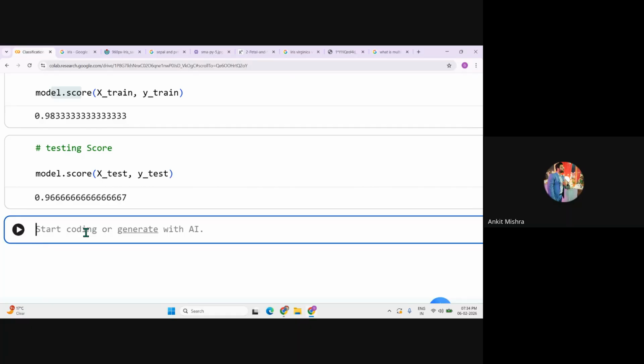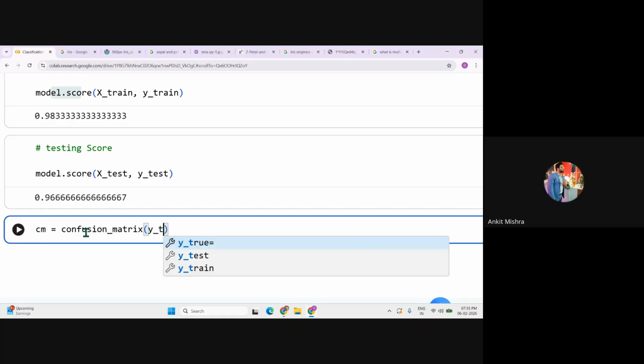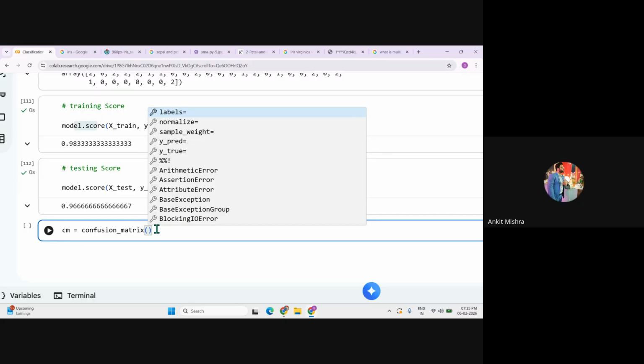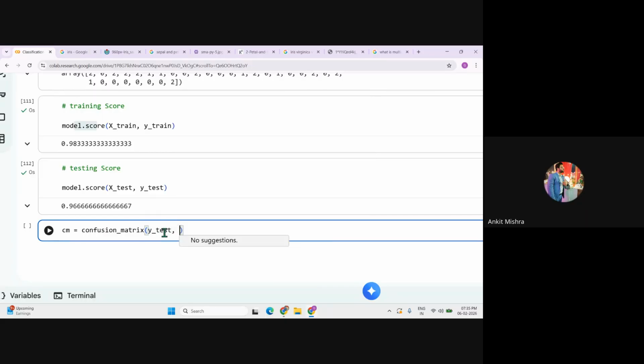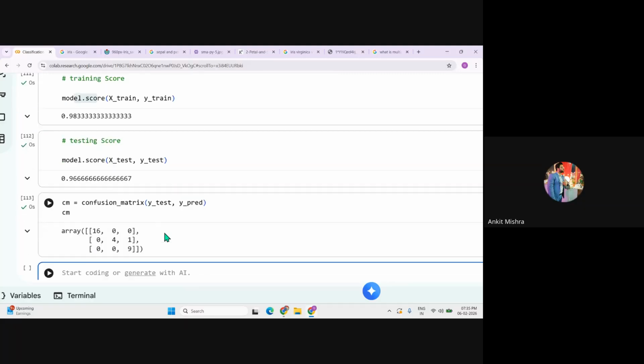Instead of calling it with the help of the confusion matrix, we can call it with the help of a method as well. Let's first create the confusion matrix. Confusion matrix generally takes the first value as y pred. I think it should be y test, right? See, you cannot memorize this thing, right? Let me check the documentation. What is the first value? It should be y test, I think. Loading, right? Okay, let me write y test and then y pred, and CM. CM is just your confusion matrix.